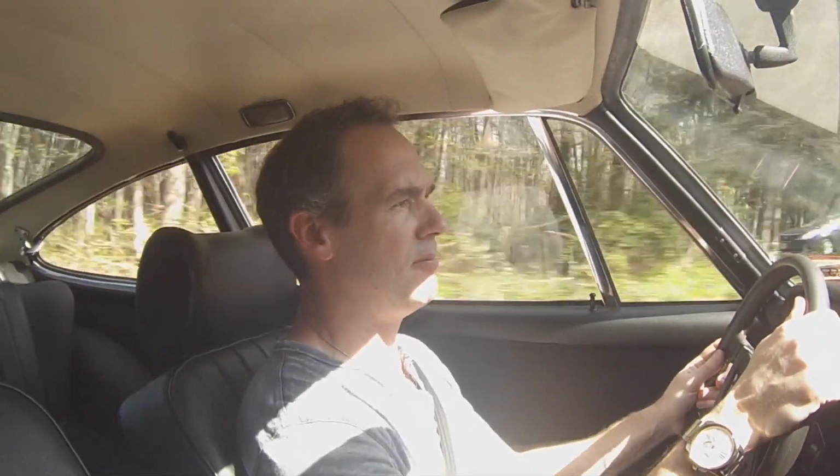Much different shifting experience. This has a pretty long shifter. It's pretty far between the gears. The shifts are a little delayed altogether. Really tight though, steering. Handling's nice. The car feels really light. Brake pedal's nice and heavy. You can really feel like you can stand on these brakes. It's just continuing to give you more braking power.